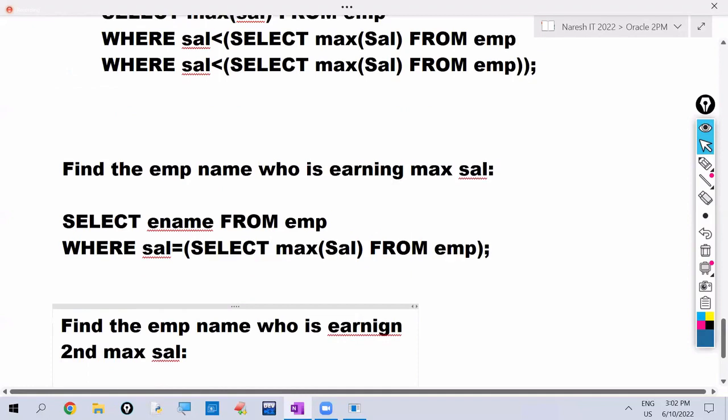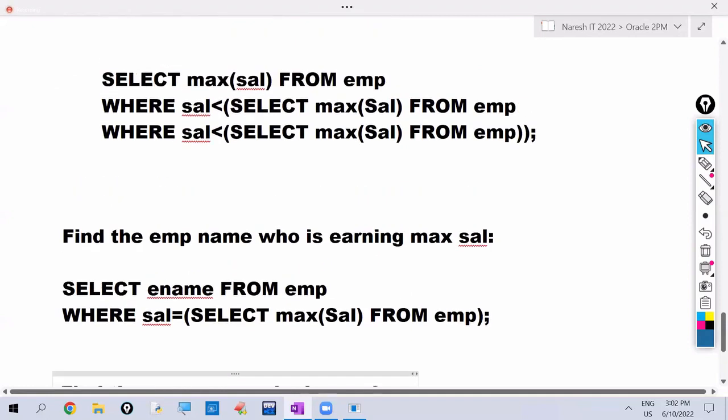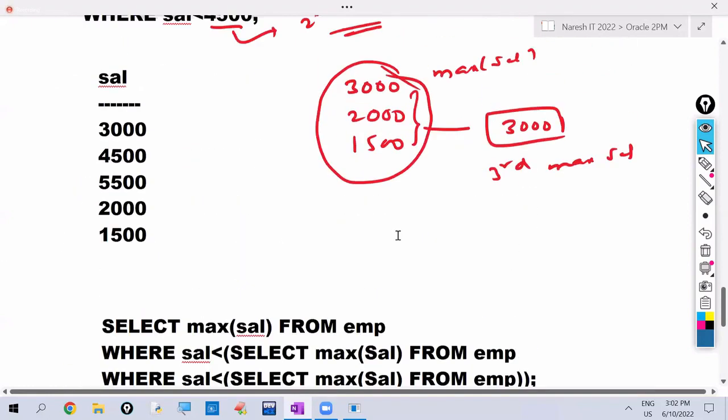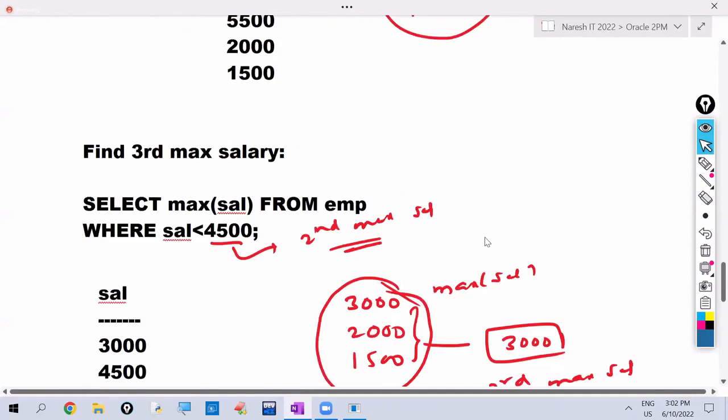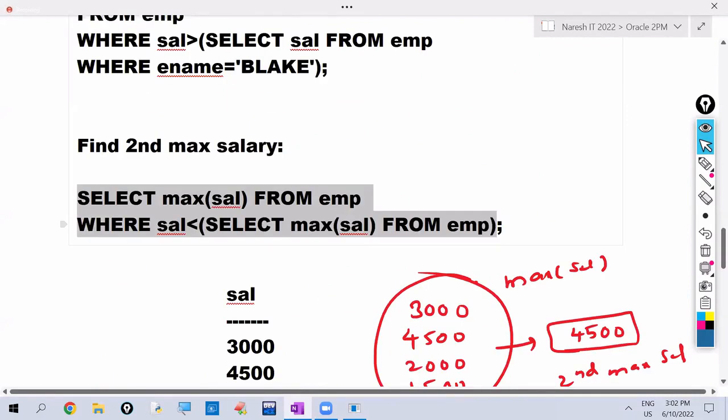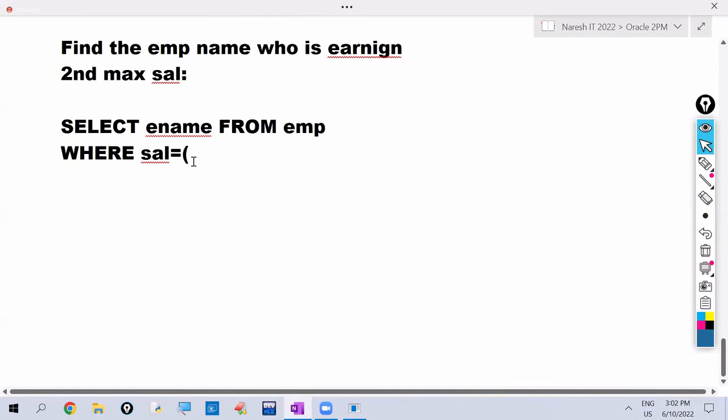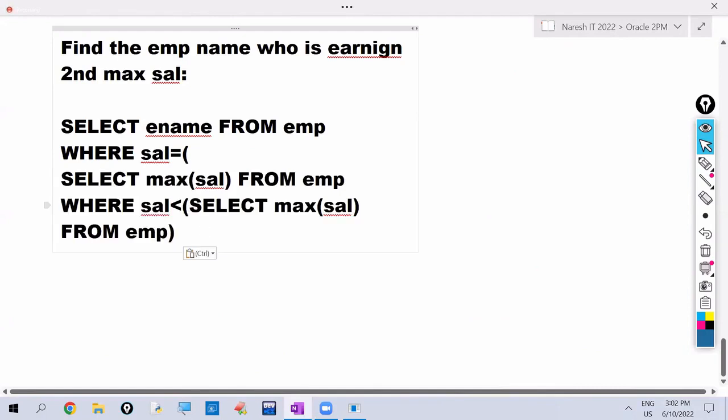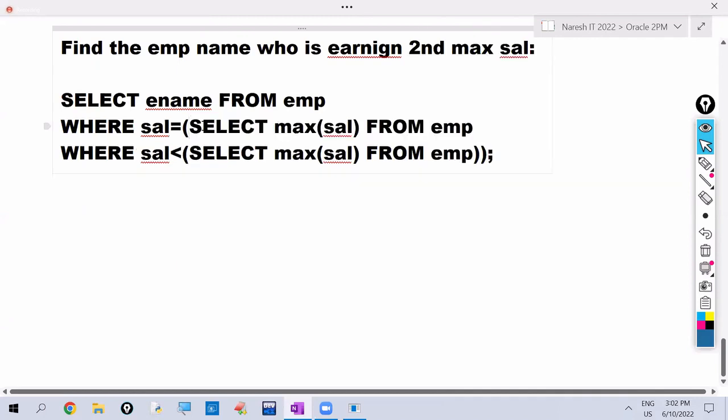Just now we discussed how to find the second maximum salary. This we have to write in the where condition. So salary equals to second maximum salary. That's it. So here we are finding the second maximum salary, and the employee who is earning the second maximum salary, his name will be selected.